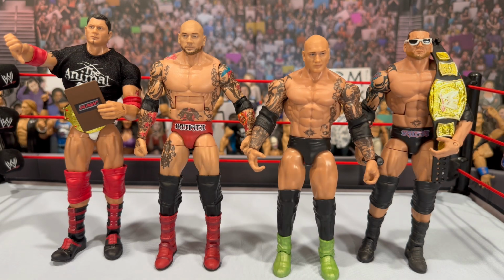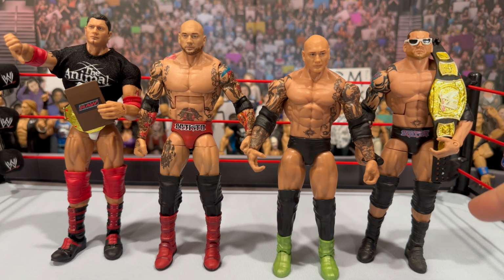A confession here, this was one of the first figures I never purchased for my collection. This was not even late in the Mattel game. I believe this was maybe a couple years in, when Batista had just left the company, so Mattel may have had the license for a little bit. This was a very expensive figure to come by, very hard to come by.